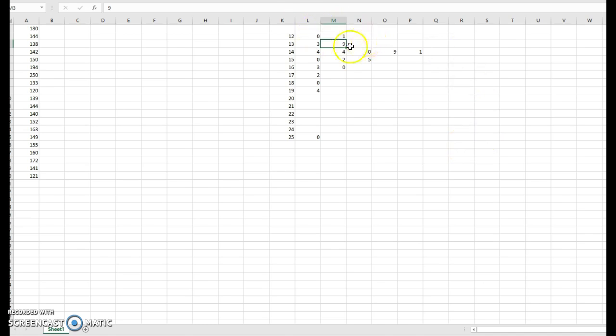Now, I'm not quite done with this stem and leaf because we want the digits of our leaves to be in order. So let's notice the 12 and the 120 and 121. That's already in order. 0 and 1, 3 and 9's in order, but this one's not. So we need 0, 1, 4, 4, 9. So 0, 1, 4, 4, 9. And if you're good at doing it, you can put these in order as you go. 0, 2, 5 is in order. This needs to be 0 and then 3.